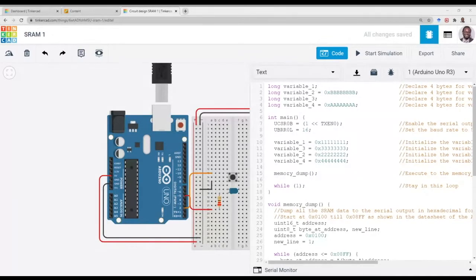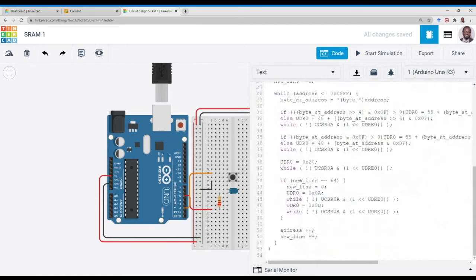So basically, we have variable 1 and variable 3 not initialized, but variable 4 and variable 2 initialized when they are declared. Now, in the main function, we understand why we use the main function from a couple of weeks ago, for those who were in class. In the main function, we initialize the transmit signal, we set the baud rate, and then we define each variable in order. So variable 1 has the value 1, and variable 3 is 3, variable 2 is 2, and variable 4 is 4.